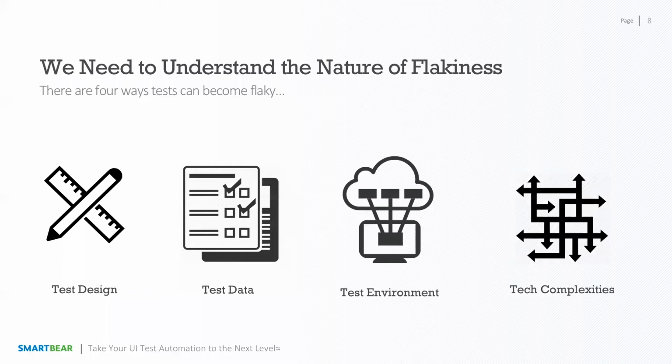Of course, there's also an interaction with test design and test data. These two things should work together. If you have a test design where your tests are working independently, then your test data should also be able to work independently. If one of your tests is leaving data for another test, or is dependent on data from another test, the data should not be corrupted in order to ensure that the test is working properly.